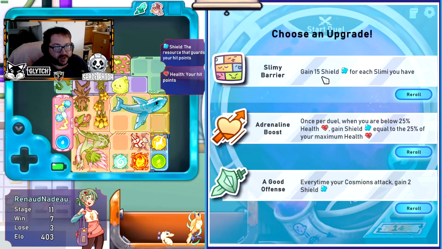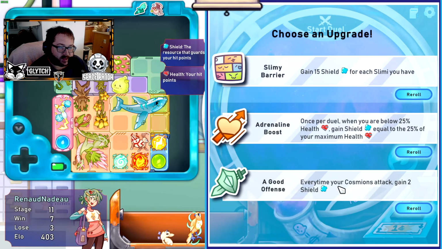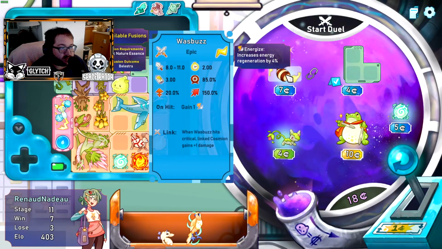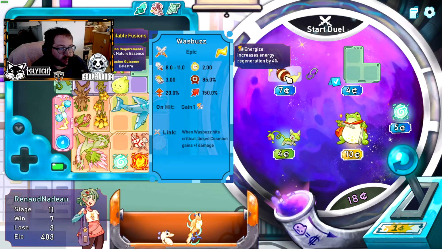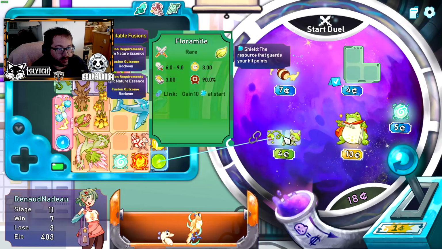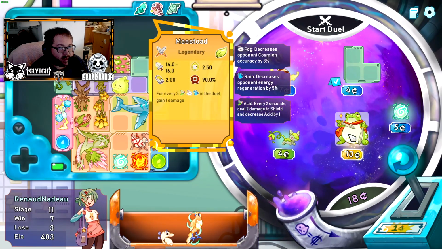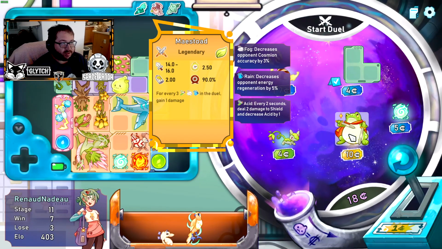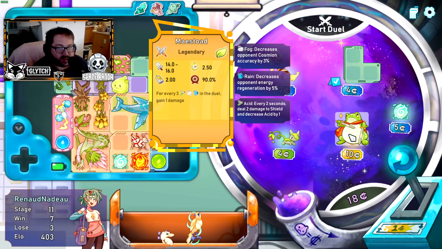Gain 15 shield for each slimy you have. We do have one of those so far. Once per duel, when you're below 25% health, gain shield equal to 25% of your maximum health. Every time Cosmions attack, gain 2 shield. We'll do that one. That might be helpful. For every 3 poison, cloud, water in the duel, gain 1 damage. That's an interesting one.